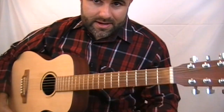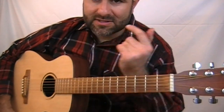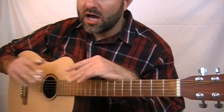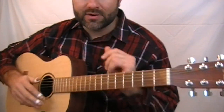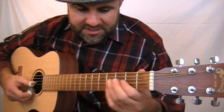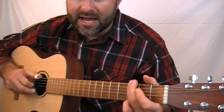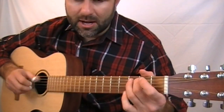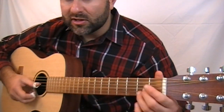So now we can go to the instrumental break, which happens in the middle of the song. And then we'll finish with the outroduction and then wrap up everything. So stay tuned. Okay, so the rest of the song is these combinations. He sings with these double stops, followed by the licks.